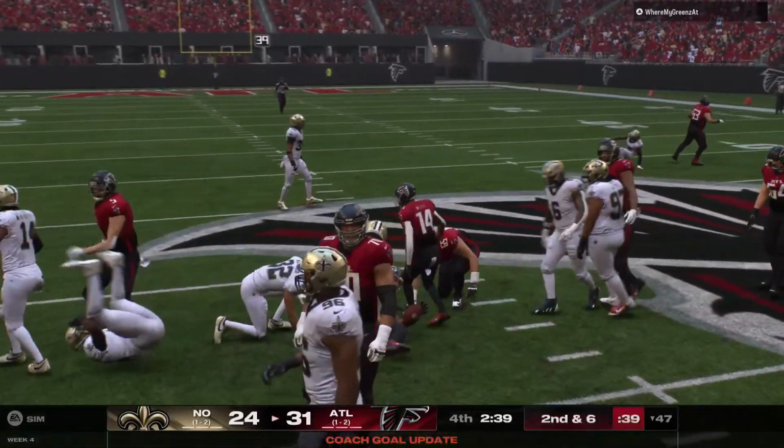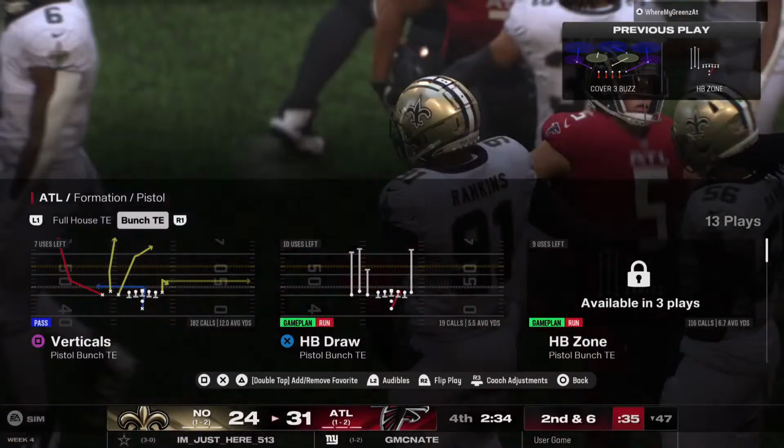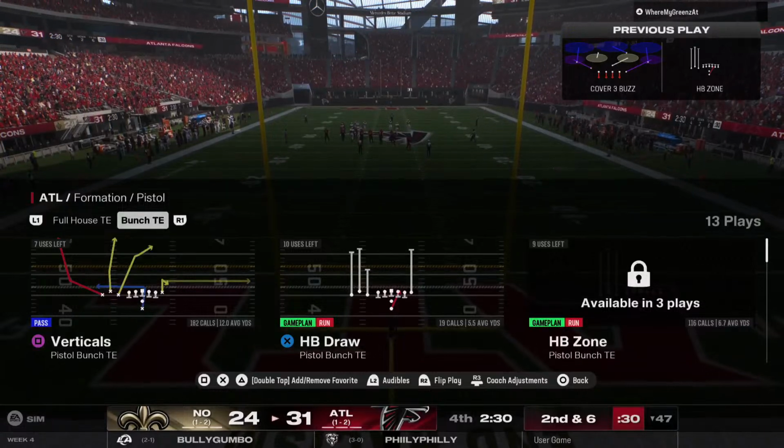Here's Robinson up the middle. And he has enough room to gain about 4. They'll come away happy getting that type of output on most run plays. It's a sign, well, they're getting some good push up front, and this running back is seeing the lanes and paying them off.